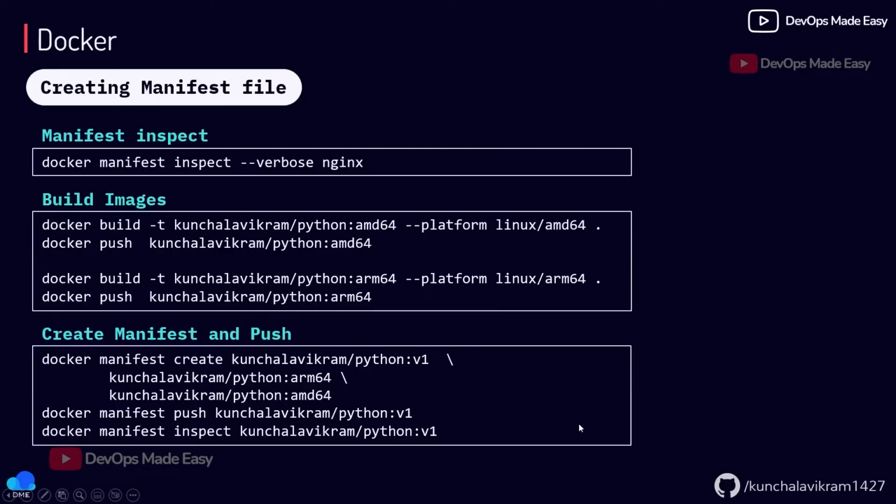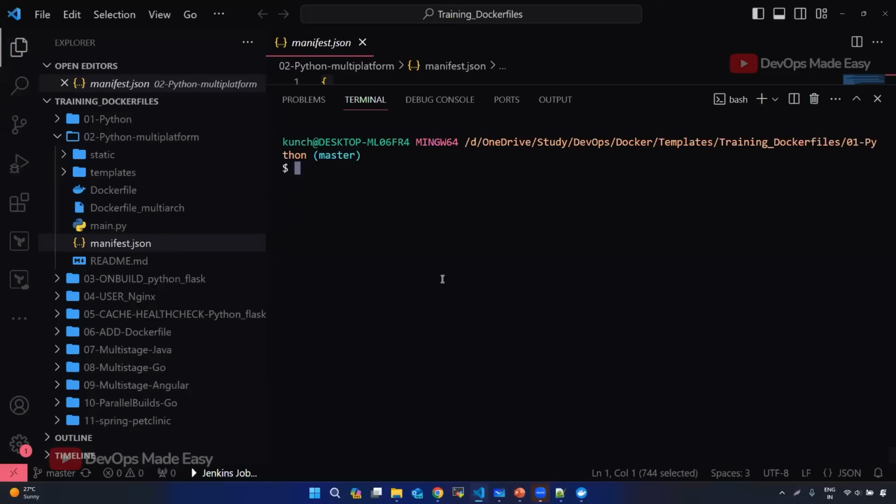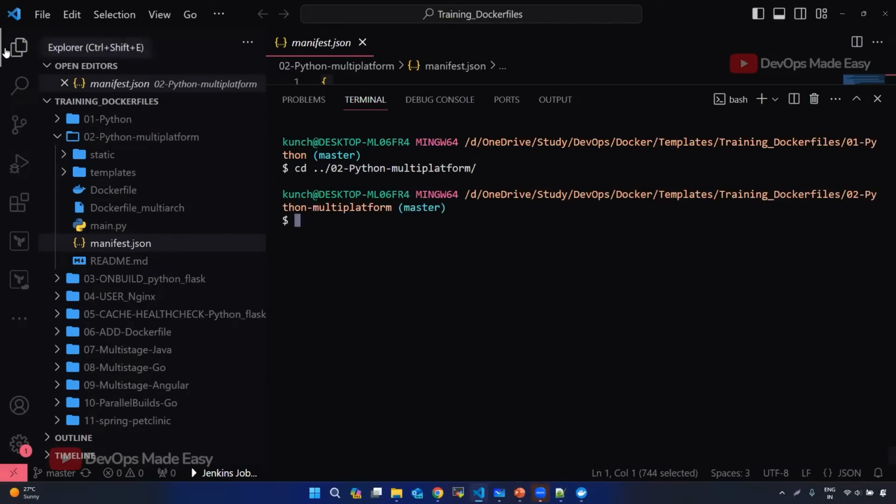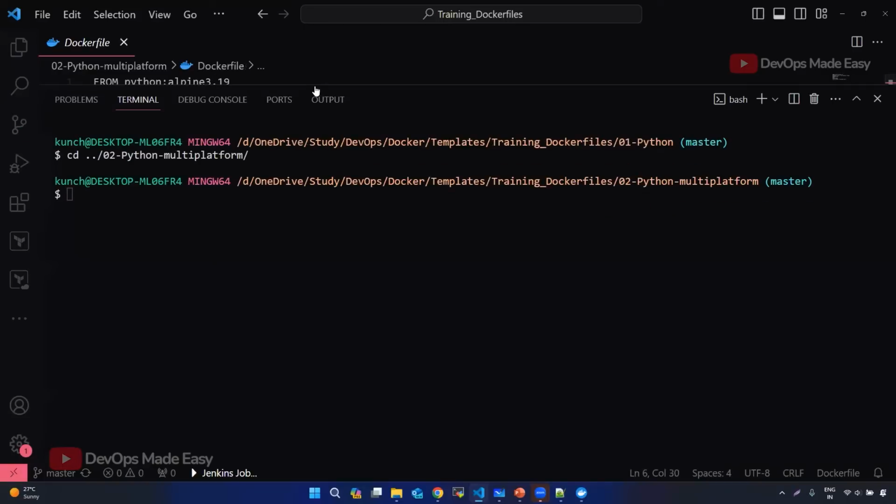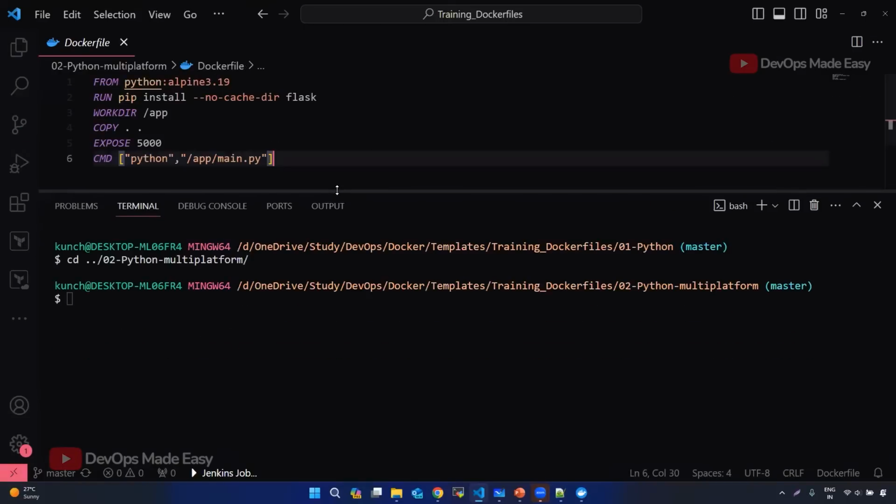For example, let me go to a different folder. This has a Dockerfile. In this Dockerfile, I did not mention any platform and nothing like that. So let me first build it. Let's say docker build -t, I have to tag it with my own name.